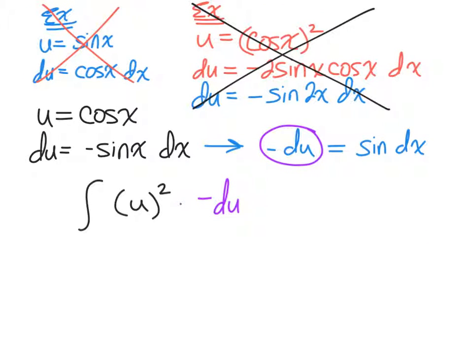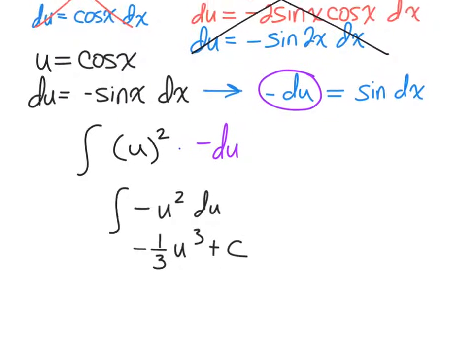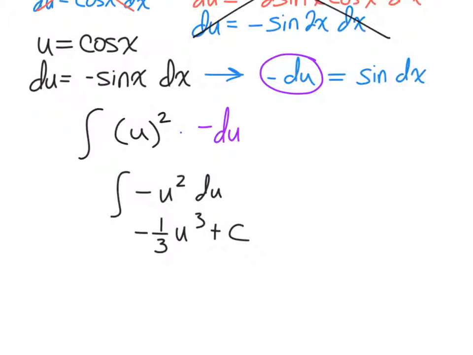All right, so in which case we'd be looking at a slightly simplified form, negative u squared du. Much easier to integrate than cosine squared sine. I mean, if you were to work with it in its original form, it would be guess and check in its most basic form, I suppose. All right, so negative 1/3 u cubed plus c. Increase the exponent by 1, divide by the new exponent, but then swap out the u for what it really is. Which is the cosine function.